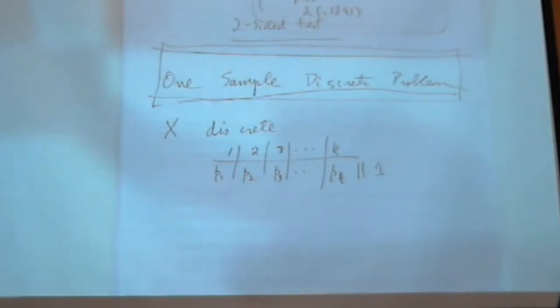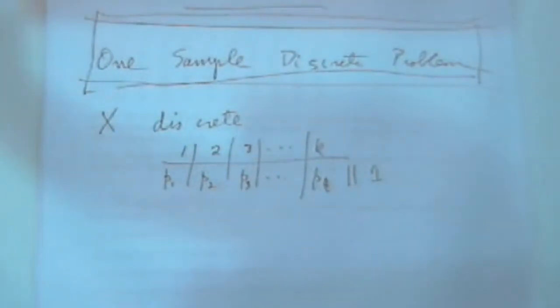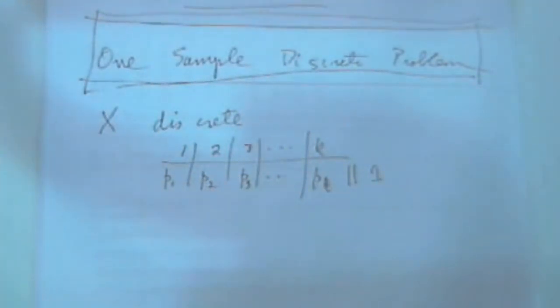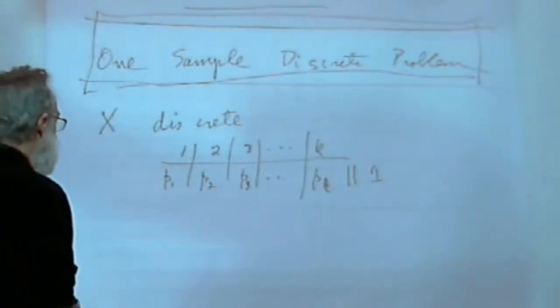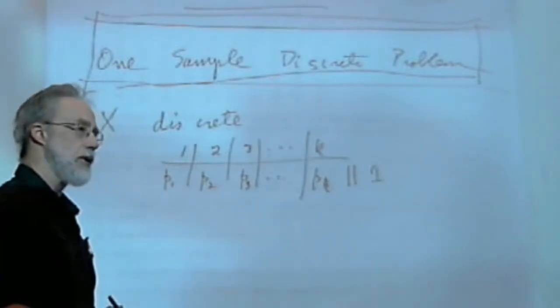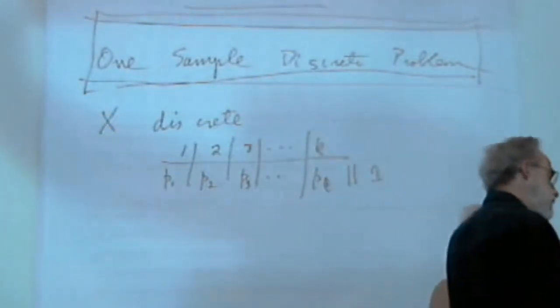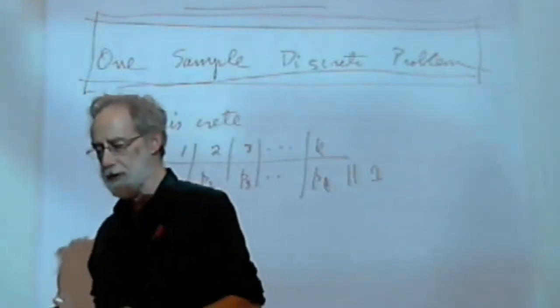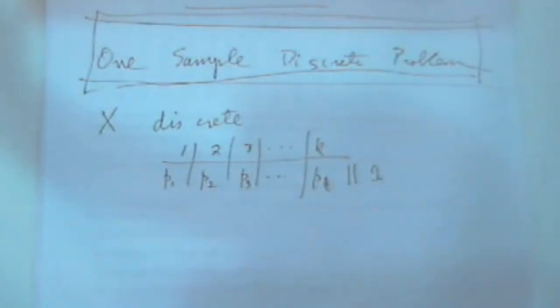And then what else would be of interest? You might want to compare two p's. Suppose this is during an election, and you've taken a poll of the candidates, and you have Obama and Mitt, let's say, a few months ago, and then everyone else. Then you'll want to look at the proportion for Obama minus the proportion for Romney. So you want to estimate p1 minus p2, you want a confidence interval for it, and you might want to test a hypothesis. That's new, and we'll do that in a few minutes.